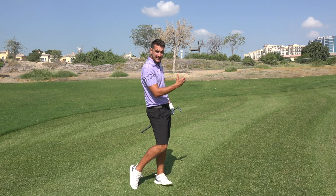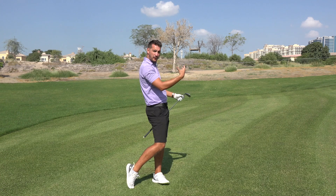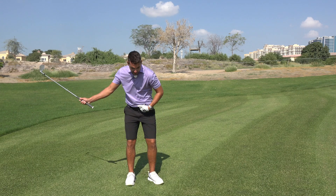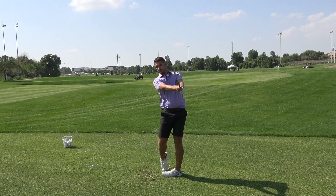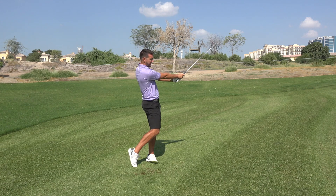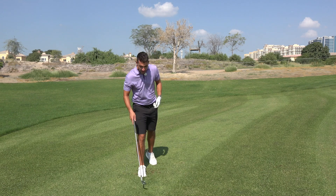The follow-through is not making you hit the ball further - it's your backswing that's building up the power and indicating how far the shot's going to go. Your follow-through is just maintaining momentum. I do understand that a bigger follow-through feels like it's going to hit the ball further because that's what we do in a full long range shot, but in this instance the follow-through is just working for the momentum and maintenance of the movement. You can see I've hit this chip 20 yards maximum and my follow-through is all the way up - hips and shoulders rotating through, arms away from the ball.